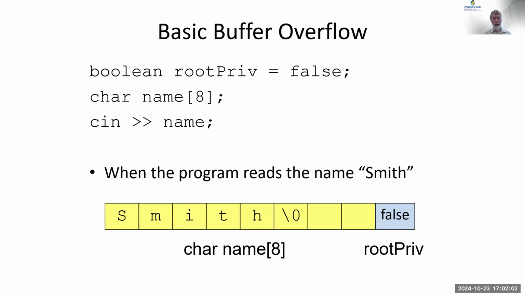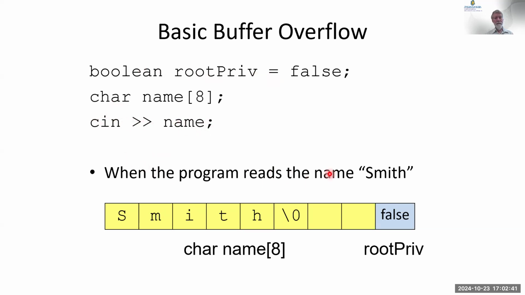Here's an example. Okay, imagine we have a character field name that's 8 characters long, and there's another variable out there. It's a Boolean. It's only 1 byte, and it's called root privileges. Well, imagine it determines whether you have root privileges. Boolean values are true or false. Typically, at least in C and several other languages, if the value is 0, that's false. If it's a non-zero value, any number, it's true. At least that's how it is in C. Okay, so here we have it. And we're going to read in a number, CN into the name.